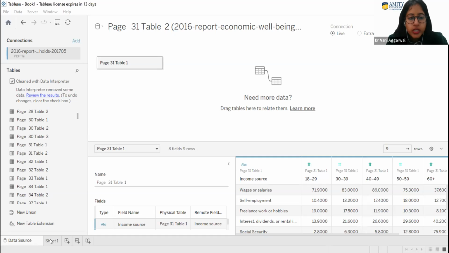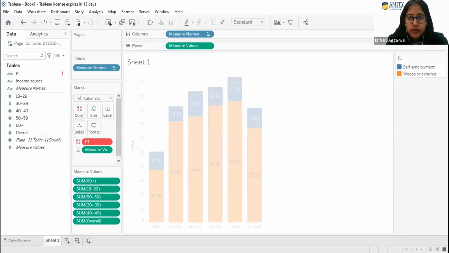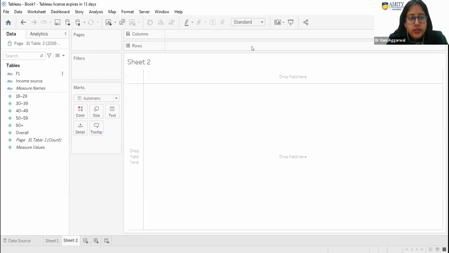If I go to sheet, I just want to create a new sheet. Okay, so this is the sheet. For example, this is my measure value.